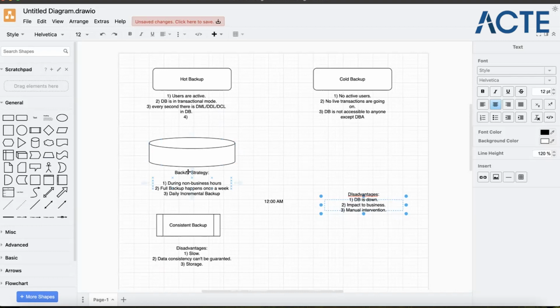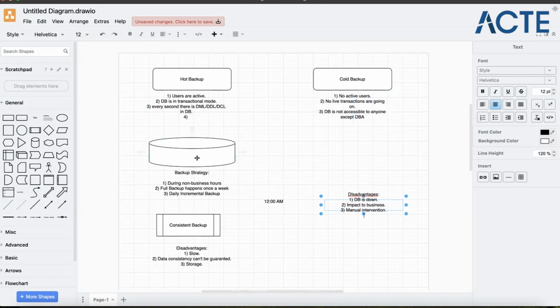That means you need a good amount of memory, that's called RAM, and CPUs. So your hardware component overhead needs to be good as compared to cold backup, because in cold backup, when you perform backup, that's the only task the database has to do. During the cold backup, the database is not going to perform anything. You are just going to back up, only backup.